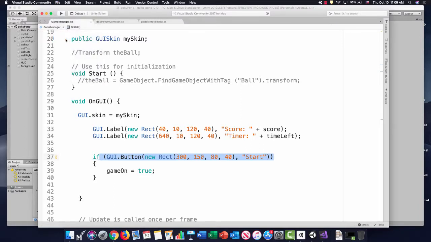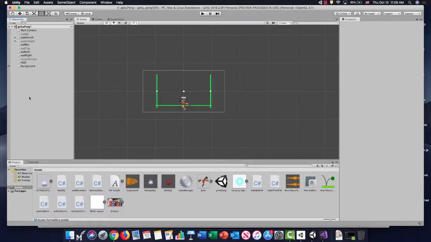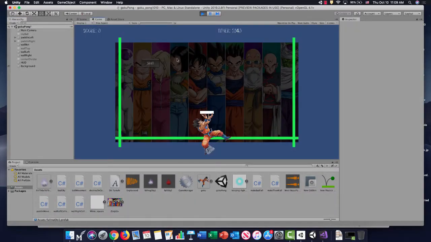Save. Play. We have the Start button here. Now I cannot move my paddles because PaddleMovement has that if statement: if gameOn is true, it will actually move. So now I'm going to click this one, and now I can move my paddle.